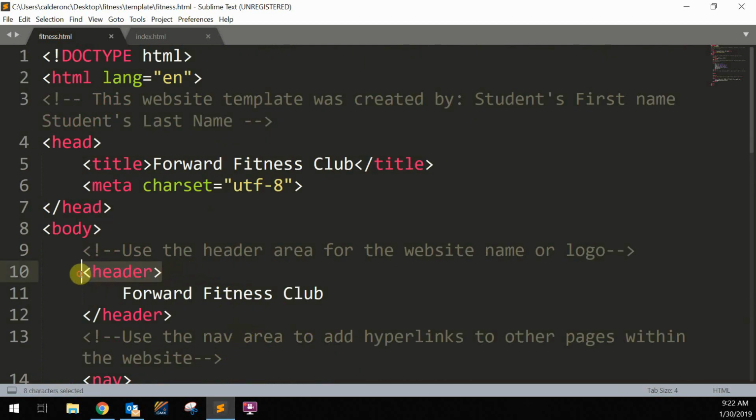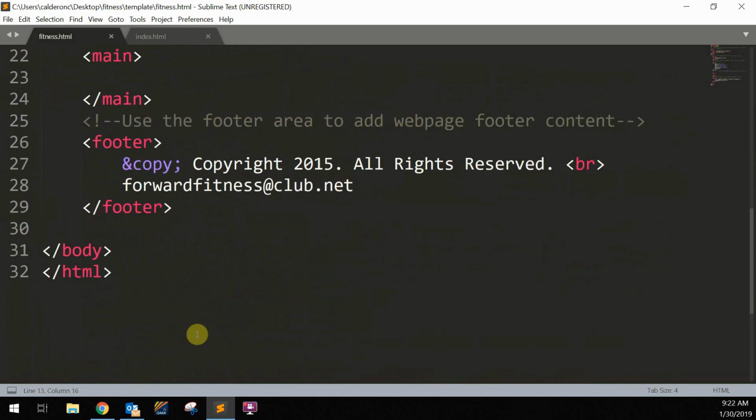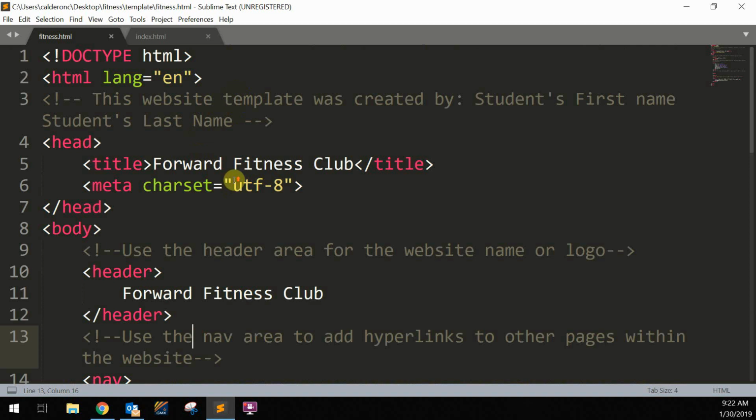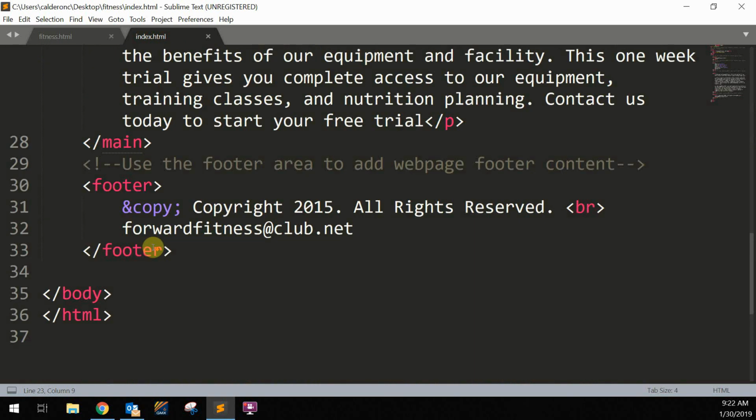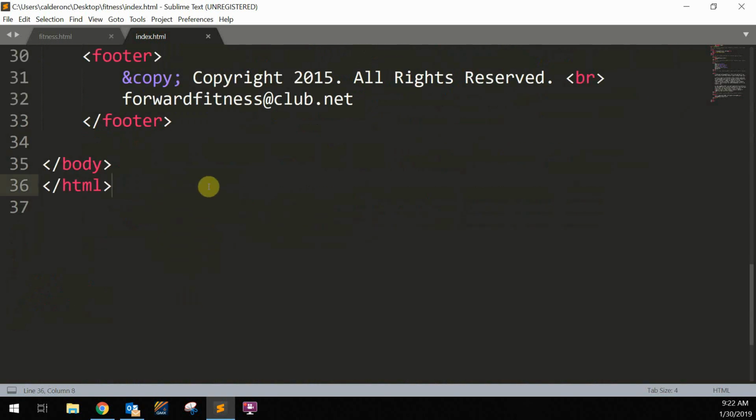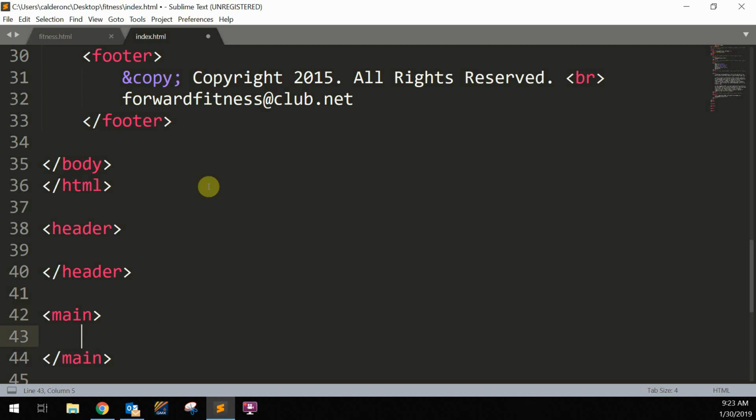Make sure you have your semantic elements. In the comment, you're explaining what the semantic elements mean. And then let me make sure one more thing. Shortcuts. Just so that you know, the way we typed out the nav, the header, the main, those are all semantic elements. So for example, when you type up header, just hit tab and it'll give you the opening and closing tag. Same thing for main. If you just type up main, tab, and it'll give you the opening and closing tag. So just a few pointers there.